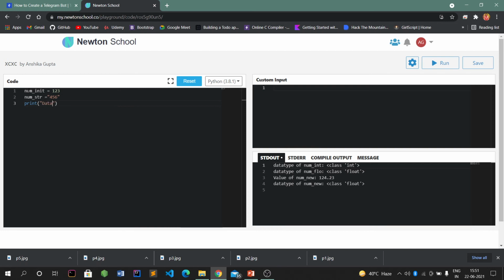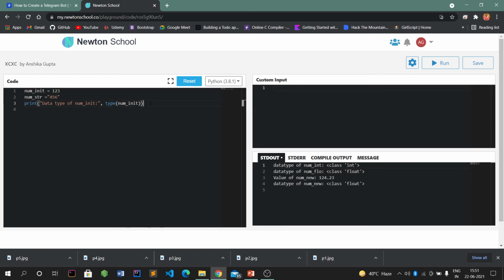I have to print the data type. That is, data type of num_int, and after that let's find out what the type is of num_string.